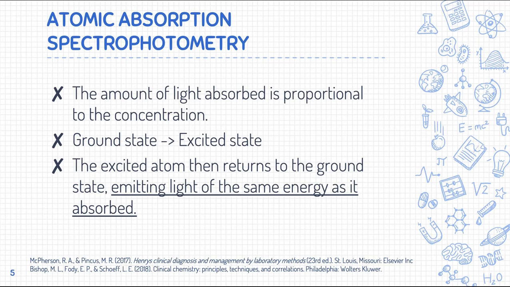I just want to go back again and explain that when we are doing atomic absorption spectrophotometry, what we have are atoms in their ground state. For us to be able to measure them, we will be exposing them to a particular energy for them to be excited. And from excited, they will be returning to their ground state, and in that process they will be emitting light from that atom. I hope that is clear.